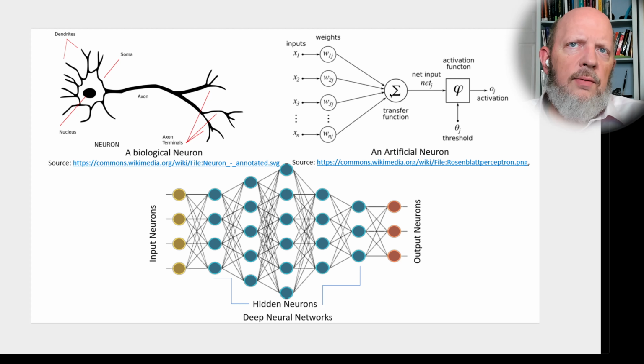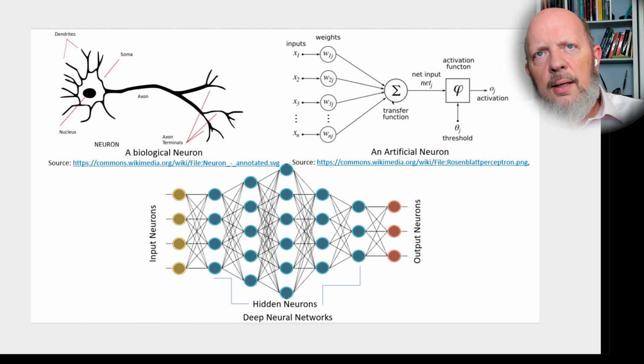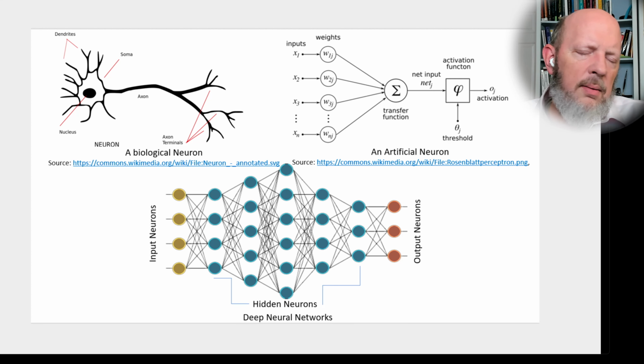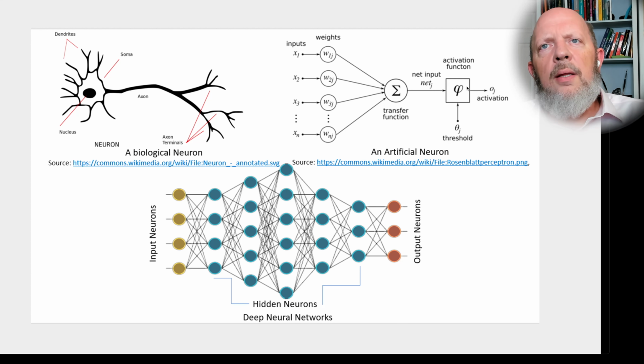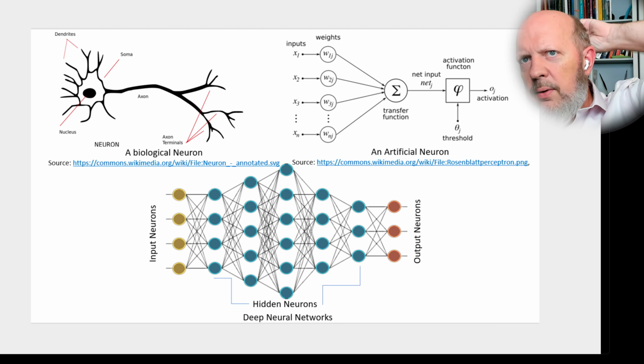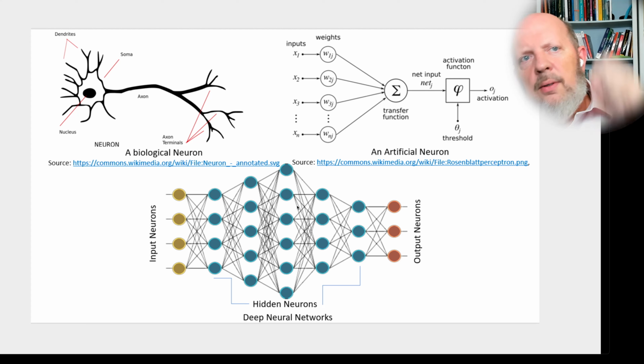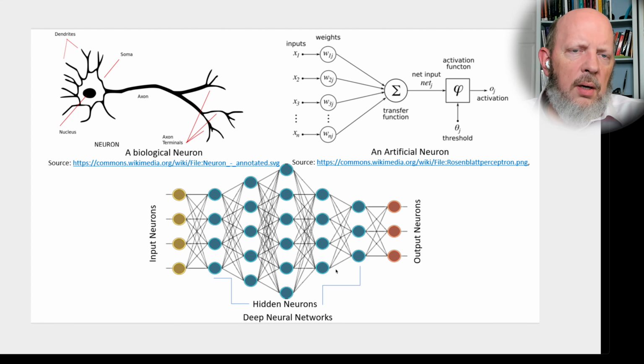It does some type of transfer function, and that could be a summarization. I mean, it could be all different types of things. And it passes it forward. It says, "Hey, go to another neuron, or don't go to another neuron." Here's what a little bit more complex one looks like. And I have this other slide too.